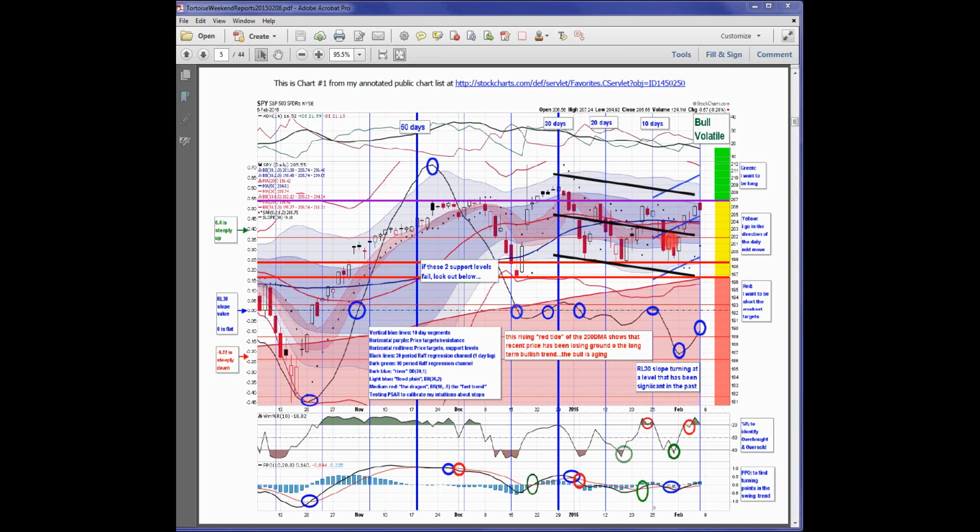You'll recall last week this time we were looking at the channel and wondering if 199 would hold. It has. Those two support levels here at 199, 197 have held. And the market did exactly what should not surprise us, and that is move right to the top of the channel and then hesitate a little bit on Friday. And so we're still locked in this channel sideways right here.